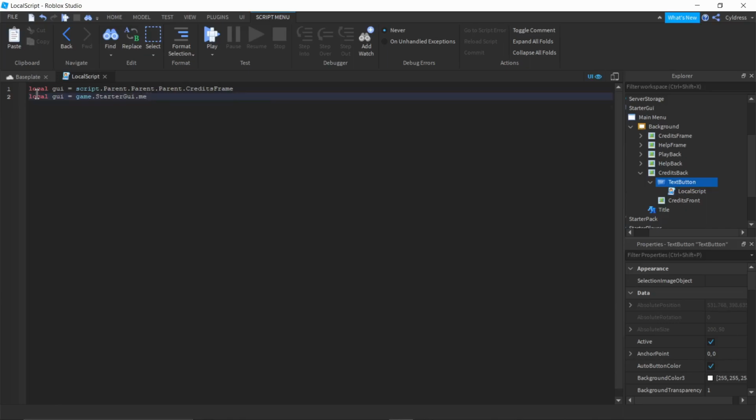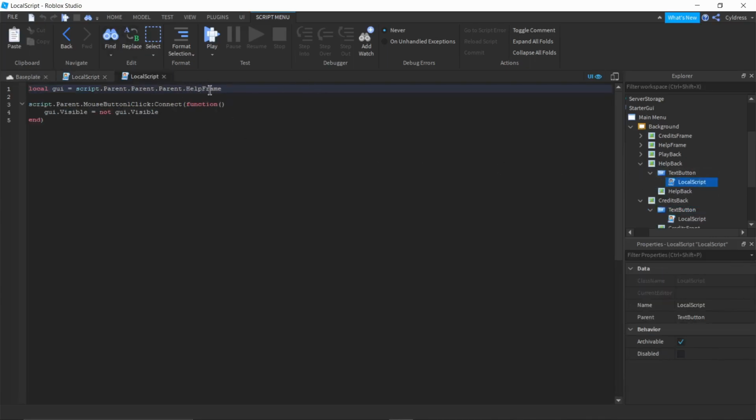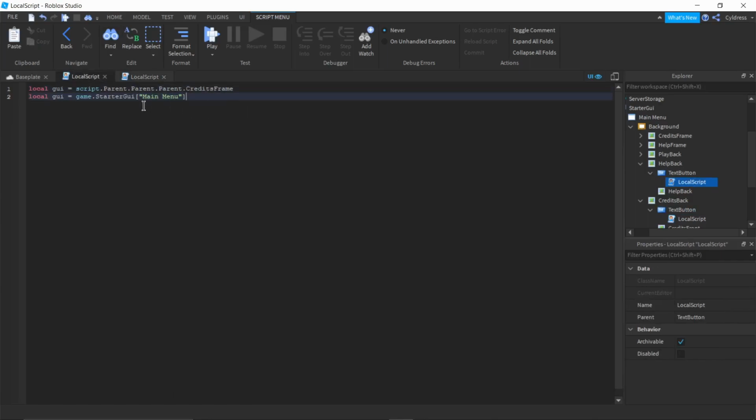And while we're on this topic here, I'm going to show you the difference between these. So this is what you want to see. This is what you don't want to see. If your words have spaces in it, it'll do this, and then your script will no longer work. But where I'm going with this is to go Background, HelpFrame, and if you want to save a little bit of time, a few seconds or so, you could do it that way as well to get linked to it.